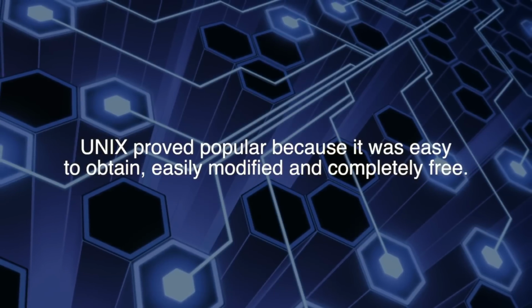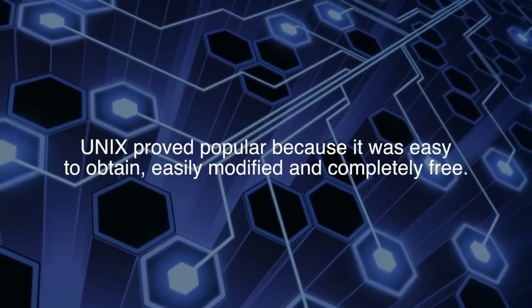AT&T Bell Laboratories developed the system for their old PDP-7 minicomputer. By today's standards, there was nothing mini about it, but back then, a computer that didn't take up half a room was considered small. It cost $72,000. It used flip chip technology and would support a keyboard, printer, paper tape, and dual transport deck tape drives. By today's standards, it had a memory capacity of just 9 kilobytes. But of course, back then, memory wasn't measured in bytes. It was measured in words, of which it could store only 4,000. Unix proved popular because it was easy to obtain, easily modified, and completely free.